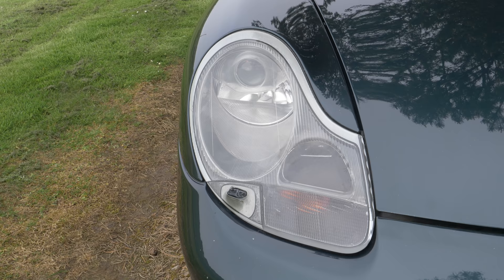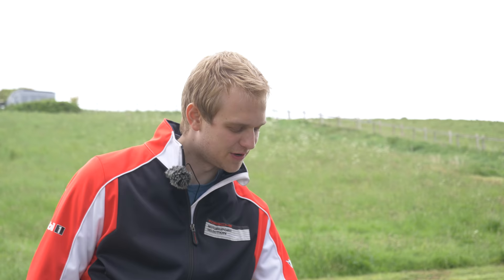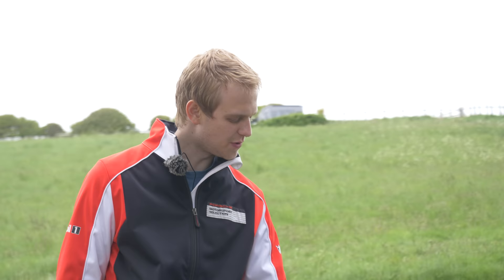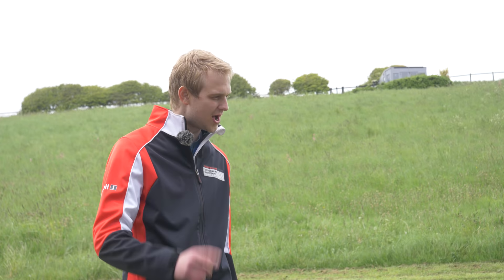There has been quite a lot of work on this car. Adding it all up — bearing in mind we are amateur mechanics — it's probably been about 50 to 60 hours of work. Some of the key jobs: first, the headlights. All 996s and 986s suffer from clouding on the headlights at this age, so the headlights came out, we sandpapered them first, then machine polished them. There was also a broken self-levelling mechanism in one headlight which we got repaired. We also changed the wheels over to a set that came off my 987 Cayman. The car also got a full clean and detail.